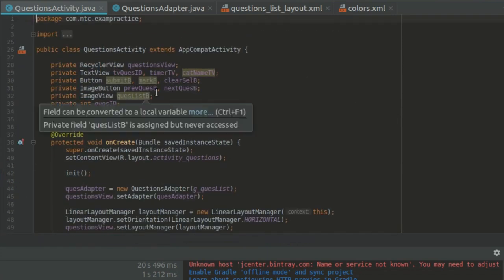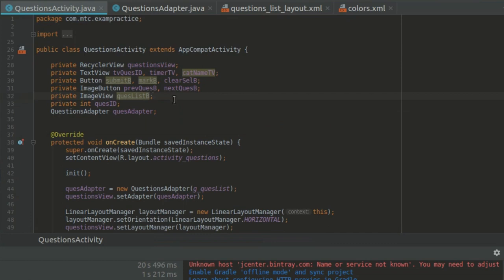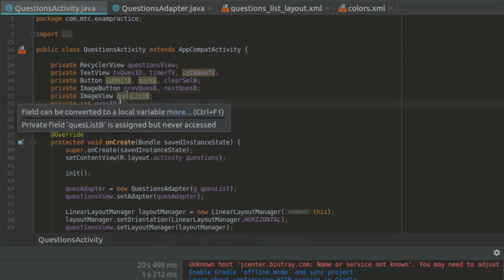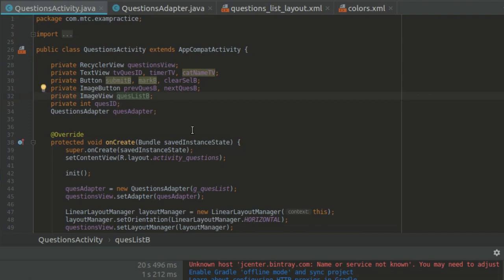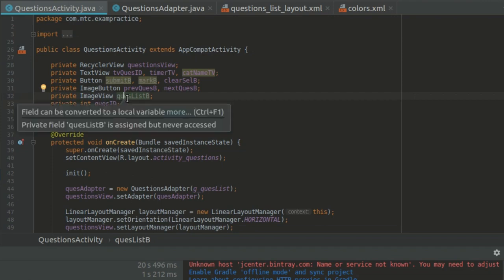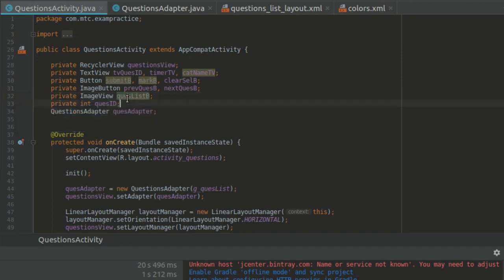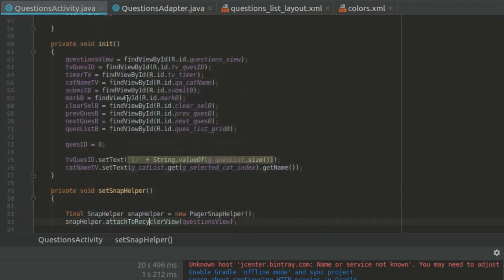Here we have this questions list button. So we want to display the status list layout after clicking this questions list button. Okay, and we have initialized this here also.